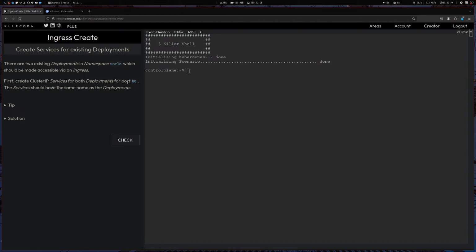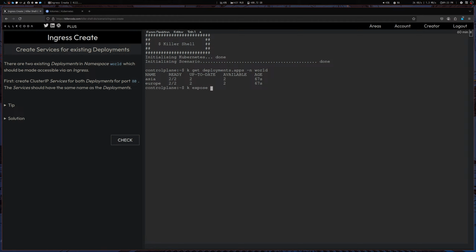Cluster IP, that's fine, I guess. What just happened? Just give me a second. Yep. Okay, get deployments -n world, Asia and Europe.